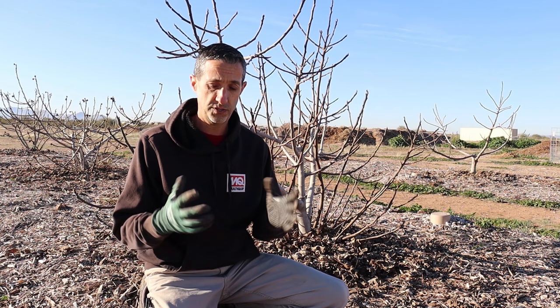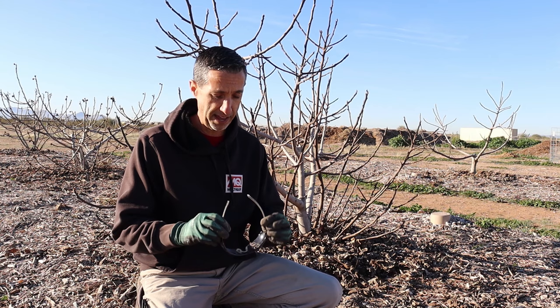So before we get started on pruning, let's talk a little bit about the tools we're gonna be using for today. So first things first, we have sharp implements we're gonna be using here today. So always wear gloves. Hopefully your tools are sharp. It makes things easier. Don't wanna cut our hands. The next thing is eyes. You only get a set of two your entire life. So we're gonna make sure we keep our eyes protected.